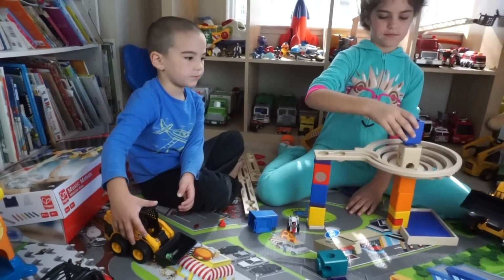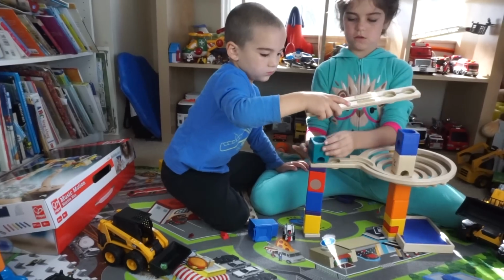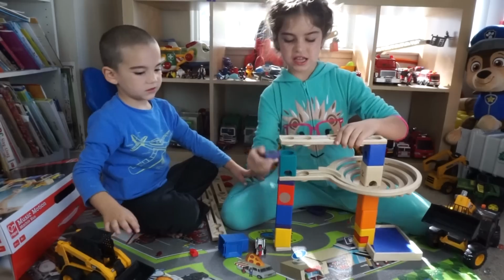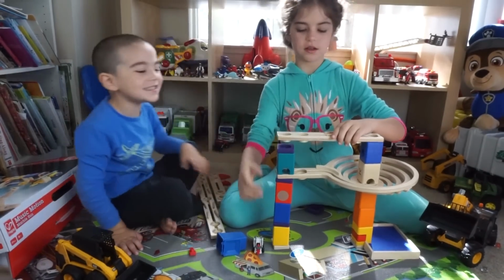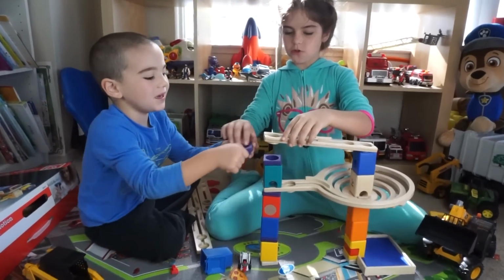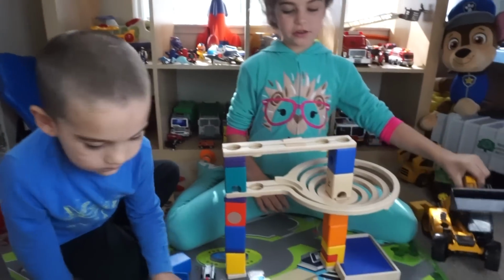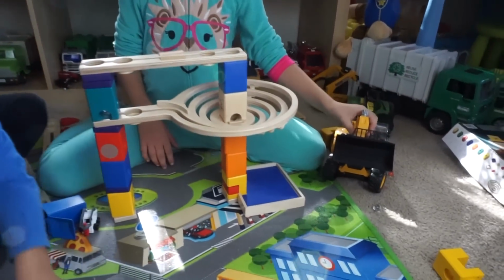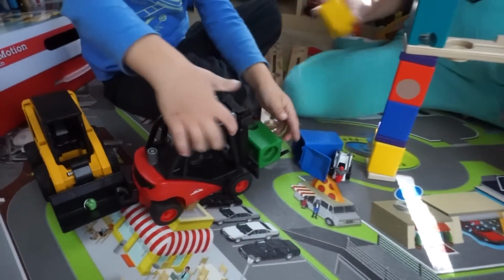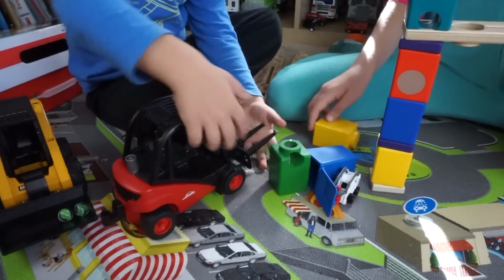Let's put some marbles in the skid steer. Wait. We need to put this. Keep goodies. We need the purple. Telehandler, I need you to lift one piece. I can do it. Oh, wait, here comes the forklift. Wait, what about this yellow piece instead? I can lift it with this piece instead.